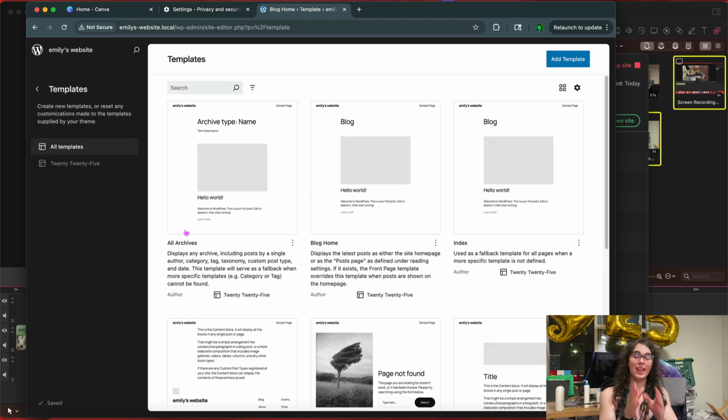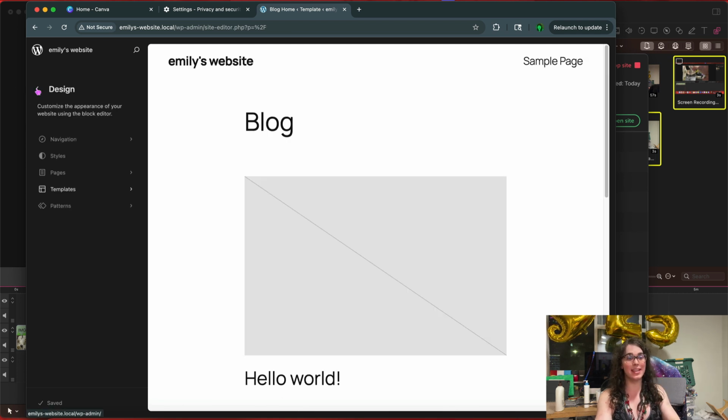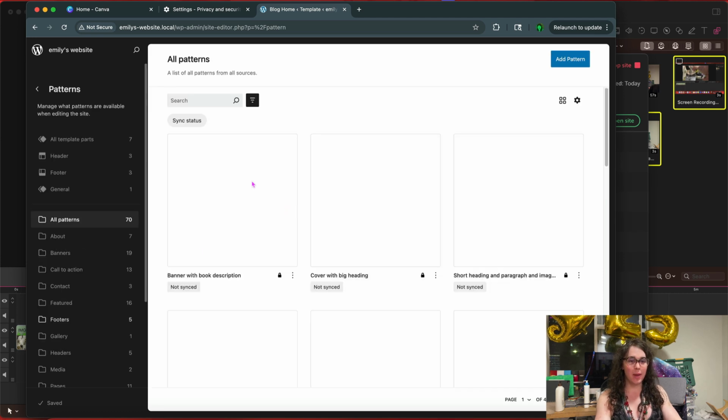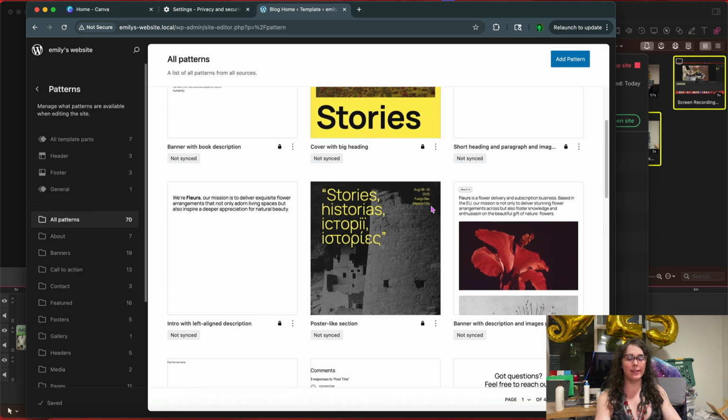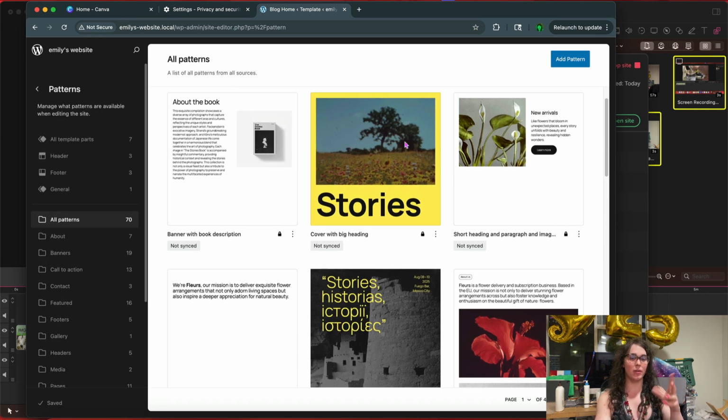Templates are layouts that we can apply to courses, layouts that we can apply to lessons. So we're going to be using LifterLMS Sky Pilot, but you can see the stock WordPress theme has the same capabilities that Sky Pilot does, as well as patterns. Patterns are predefined layouts where you can add them in and shift around your pictures and text to build the website a little bit faster.